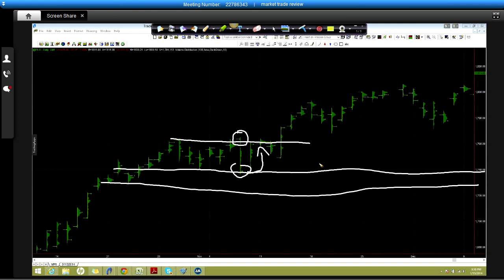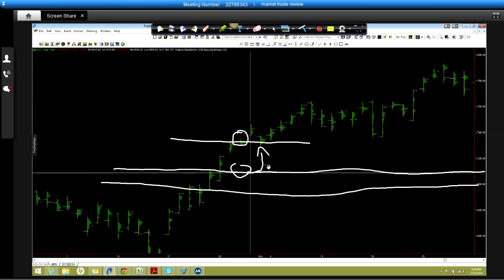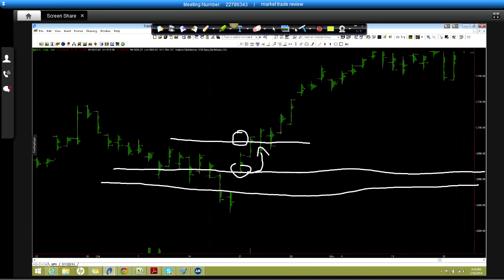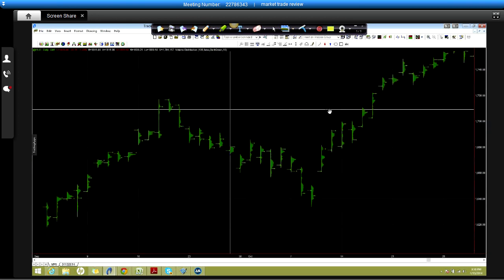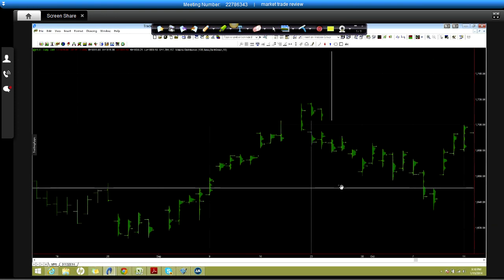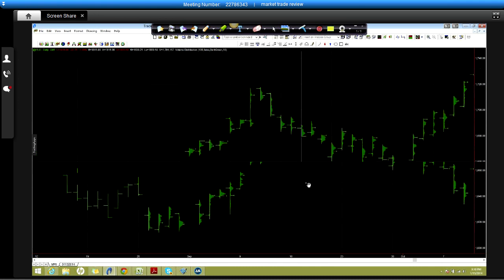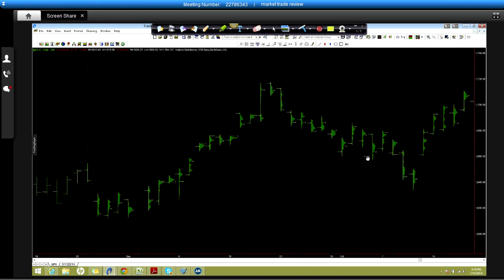Okay, so let's go a little further back and see if we have something different to look at or to give us an idea of what happened. And you're going to see it here in a second. Okay, so let's look at this breakdown and how it occurred. We had 3 distinctive trading levels in here. This is going back to October. And this is how those patterns worked. And you should go back and look at how the daily patterns worked intraday on a 5-minute chart is where I'd go look.